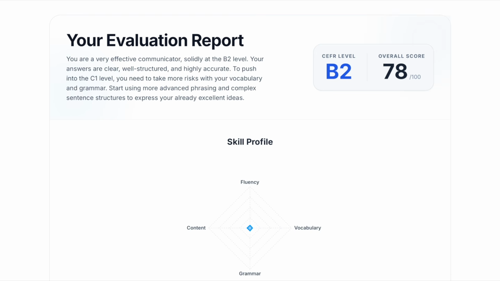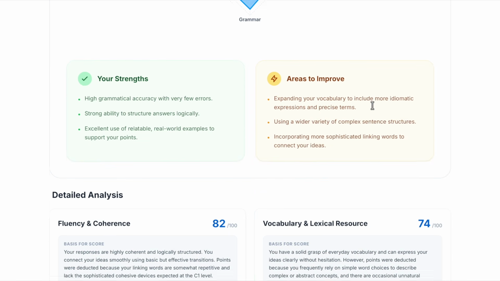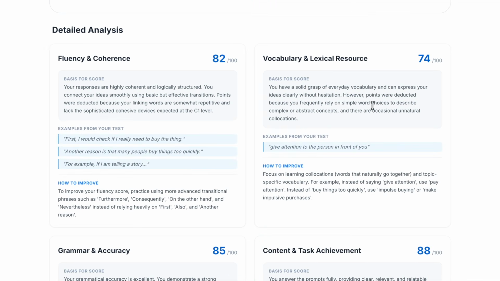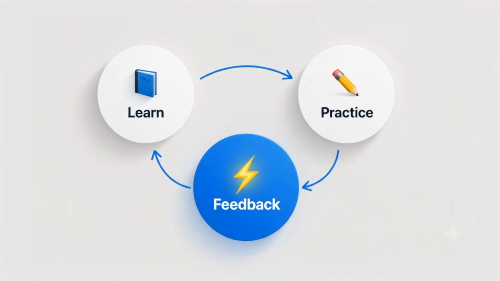And then a really accurate level assessment. What is your current English level? What are your strengths? What are your weaknesses? What should you be focused on right now? All of these things are meant to complete the learning loop. That is, learn, practice, feedback. Feedback is the key to practicing the right way, to make sure that what you learn actually becomes a real skill that you don't have to think about, so that you can actually then make real steps toward English fluency.